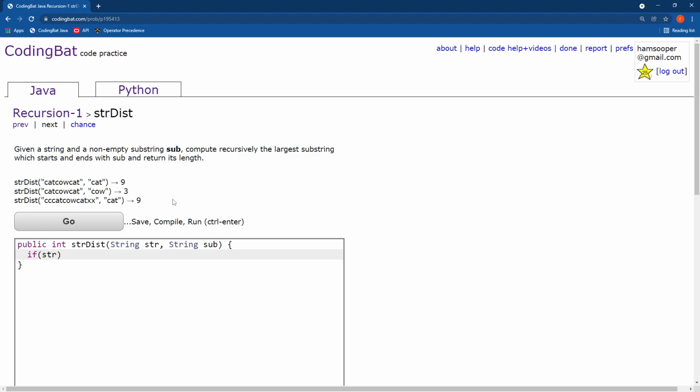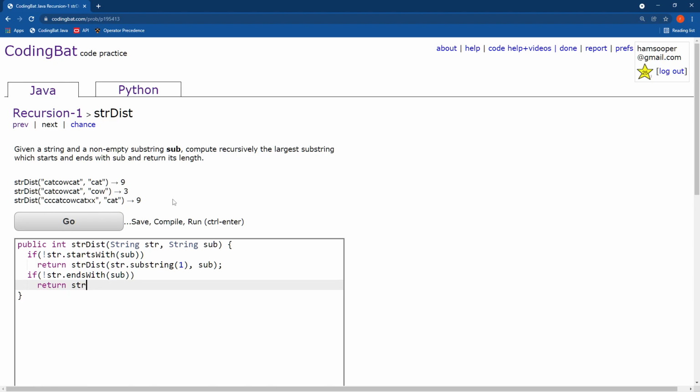So if the string does not start with sub, then we need to get rid of it. So strDist is going to return str.substring 1 and sub. We're going to get rid of the first character if it doesn't start with sub already. And then if the str does not end with sub, I need to get rid of the last character.